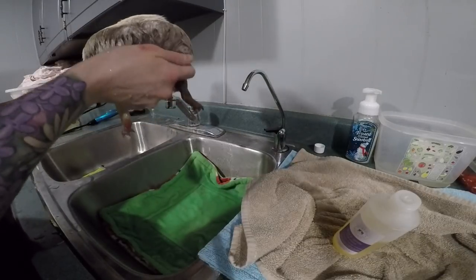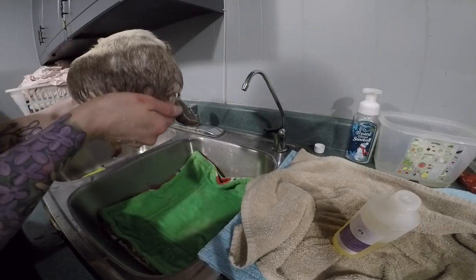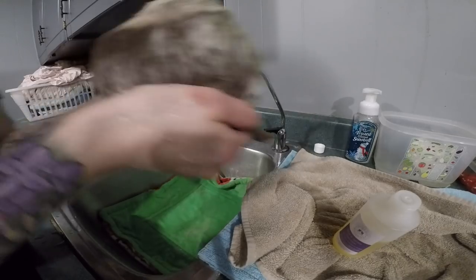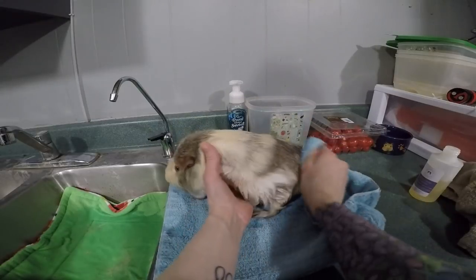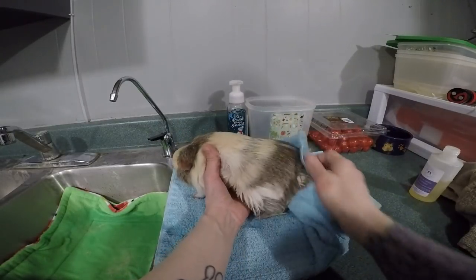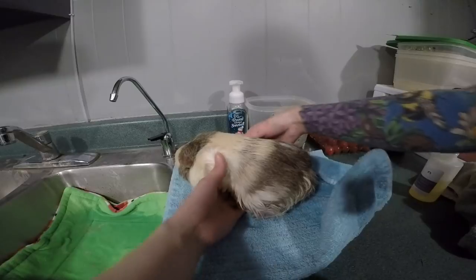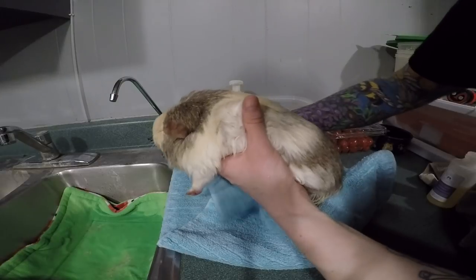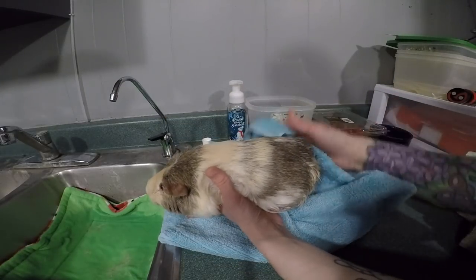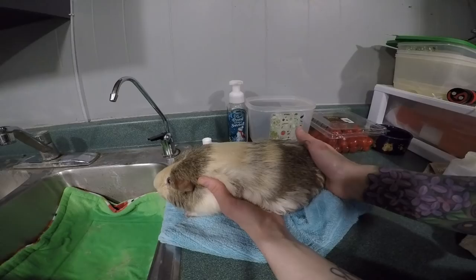So I'm just going to do a little bit of towel drying with her. Pecan has super dense, thick fur — a lot more than any of the other pigs — so it takes a long time to get her dry. I have to be careful with towel drying Pecan off because she does have sensitive hips, so I can't be too rough with her. Not that I'd be rough with any of the pigs, but she's extra sensitive if you're rubbing around too much.